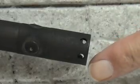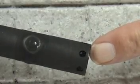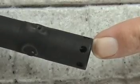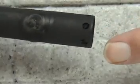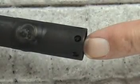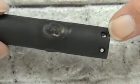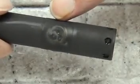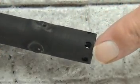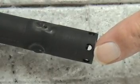You can just see here, there's a series of holes that goes around the tube. This is in the expansion chamber part. So as the bullet travels from the end of the barrel into the silencer, it enters the expansion chamber, which is from these holes here up to these spot weld marks. And the idea is the expanding gases travel outwards through the holes and into a secondary chamber.